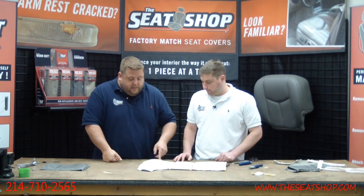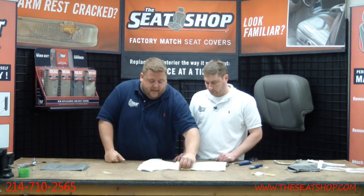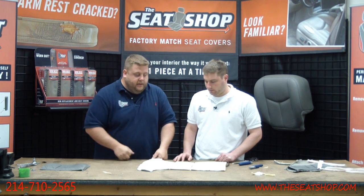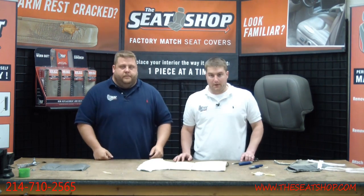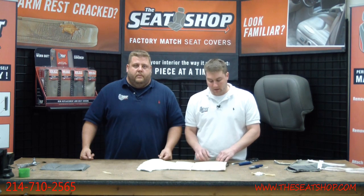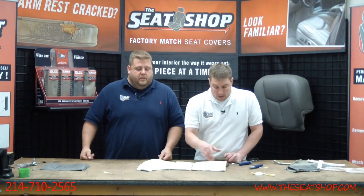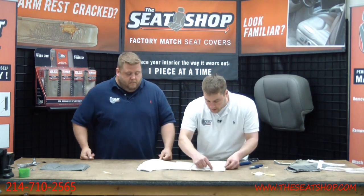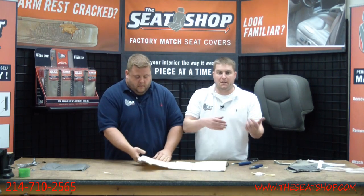So you will need to do some minor trimming around some of the corners to get it to fit, because this is going to be a little bit wider, since you've got an extra half inch on the border all the way around that allowed for when this was sewn into a cover. And that's basically all there is to it. You just put this on the new foam cushion, or even the old foam cushion, right on top instead of in the cover. A little can of 3M spray adhesive is fine. That's what we do. And Brian was telling you earlier, don't glue over the whole thing and then put it down. We just run along maybe an inch around the border, just enough to hold it in place until you get the new cover installed.